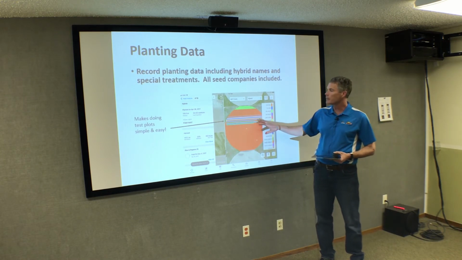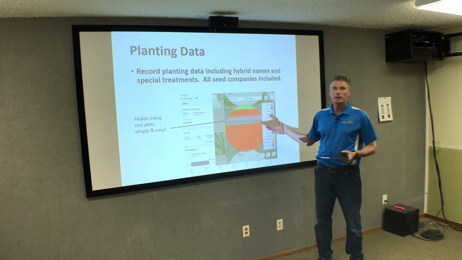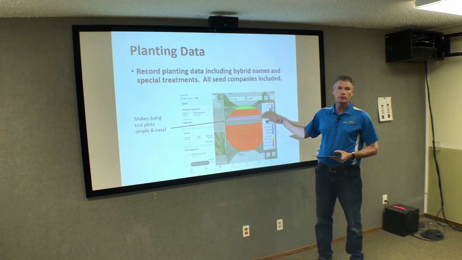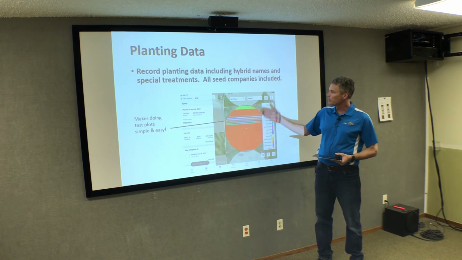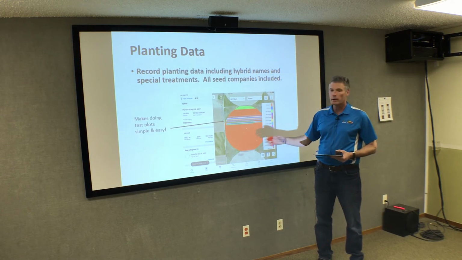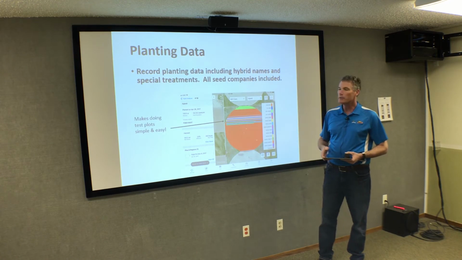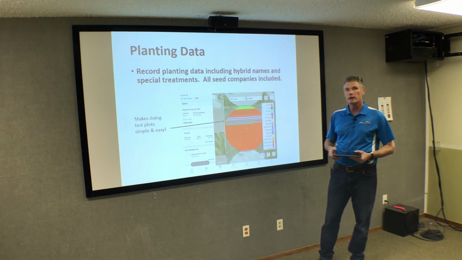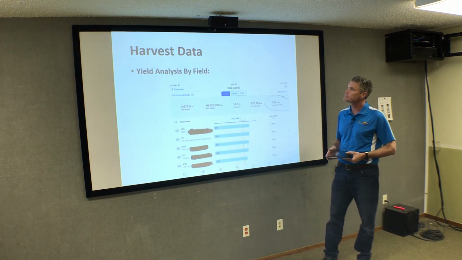And not just hybrid test plots. If you wanted to do some things around a starter package with one hybrid, you can tell Fieldview, okay, with this particular hybrid, I'm going to do starter package A, B, and C, and I want to see which one of these starter packages might produce the best for my farm. Or you may, for example, also want to do something through pivot irrigation. You could throw an extra shot of nitrogen at V6 or tasseling, and then Fieldview can record what's going on and whether or not it was a good agronomic decision. So it all starts at planting.